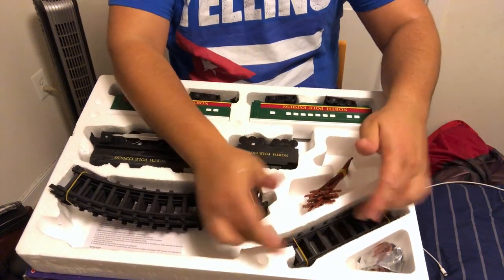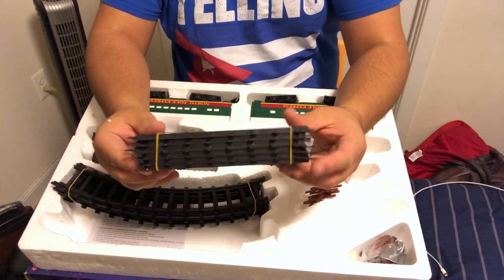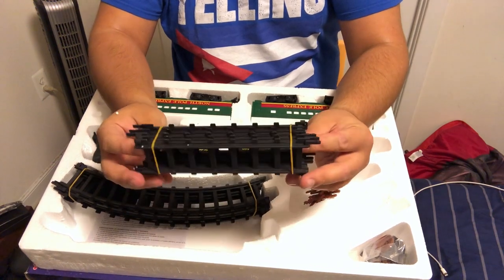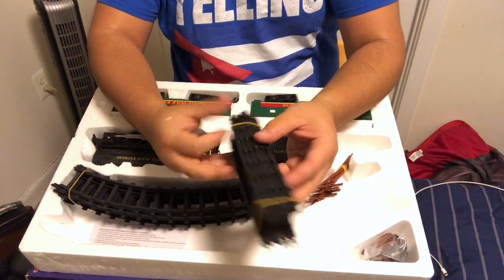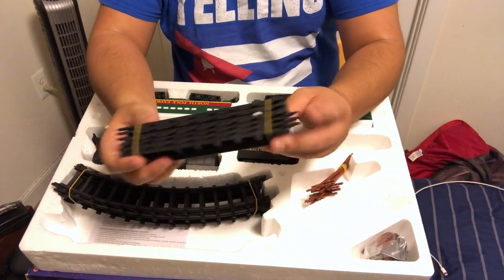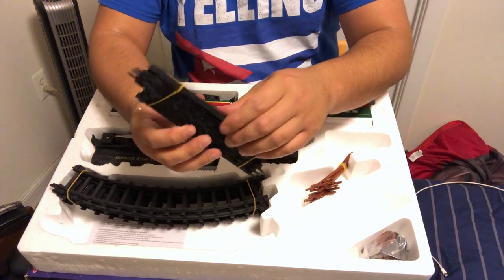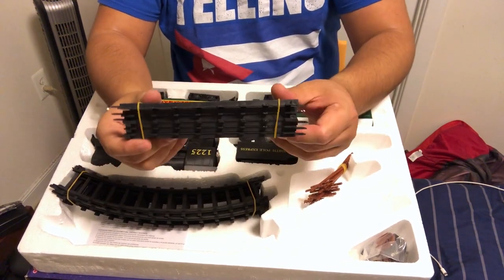Then we move over to the straight pieces. These will help interlock if you're trying to get like a circle going around. And then for this one, you got 1, 2, 3, 4, 5, 6 pieces, just like the box says. Nice and rubber banded in. Plastic as the other ones were. Decent.